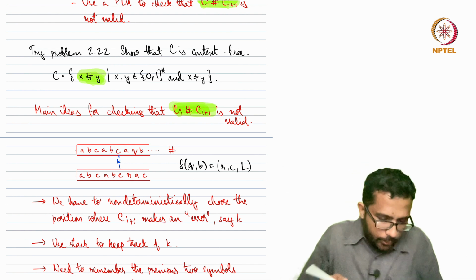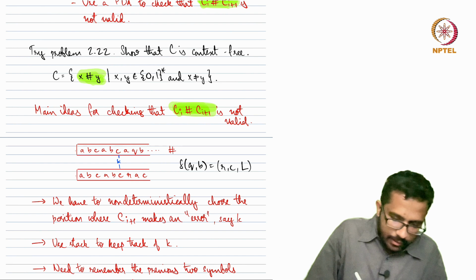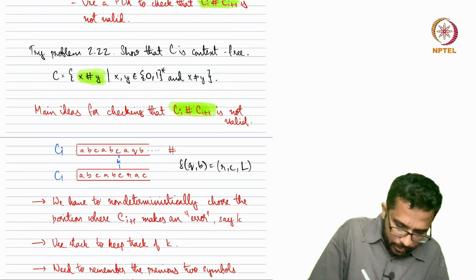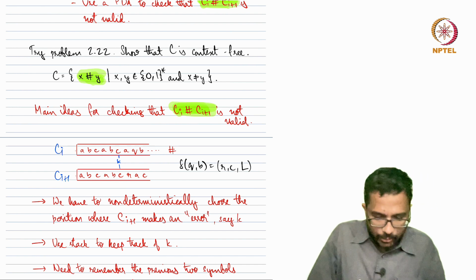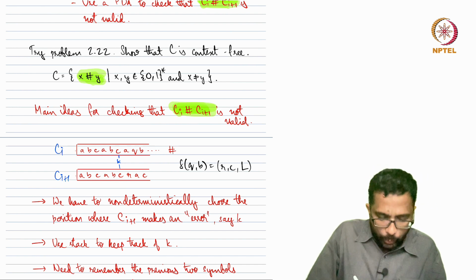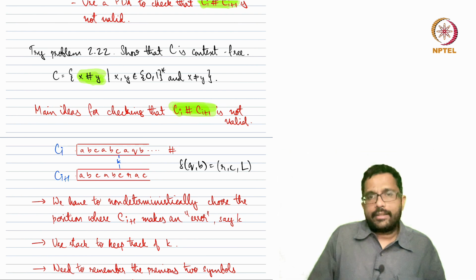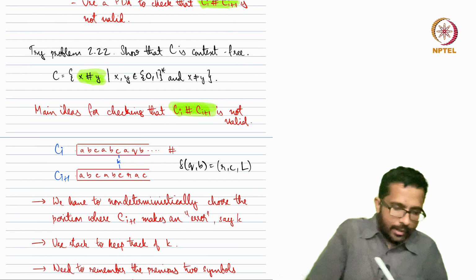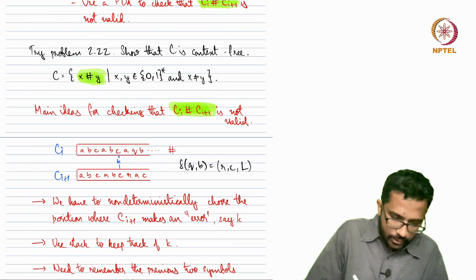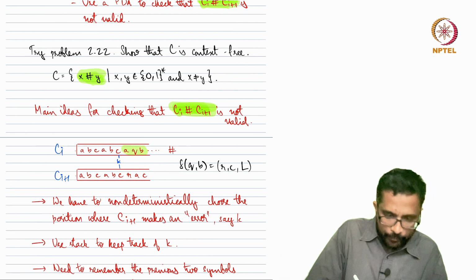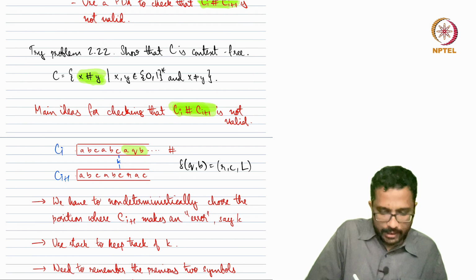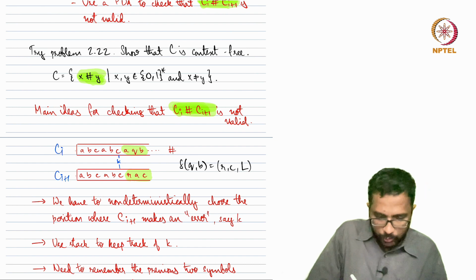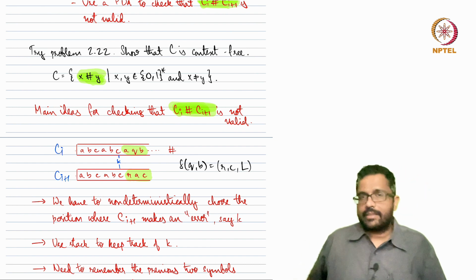If you write two successive configurations, Ci and Ci+1, you see that the configurations don't change all that much. Only the part around the head changes. So the head is here: A, Q, B, because Q indicates the state, and this means the head is pointing to B. Here that is replaced by R, A, C. So only these symbols around the head change.